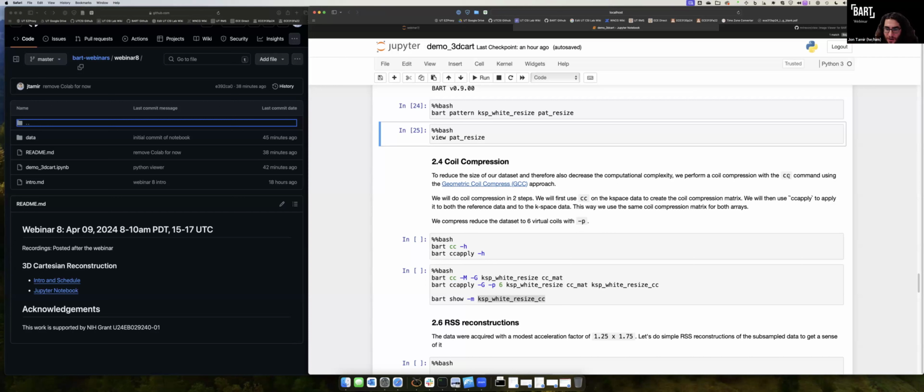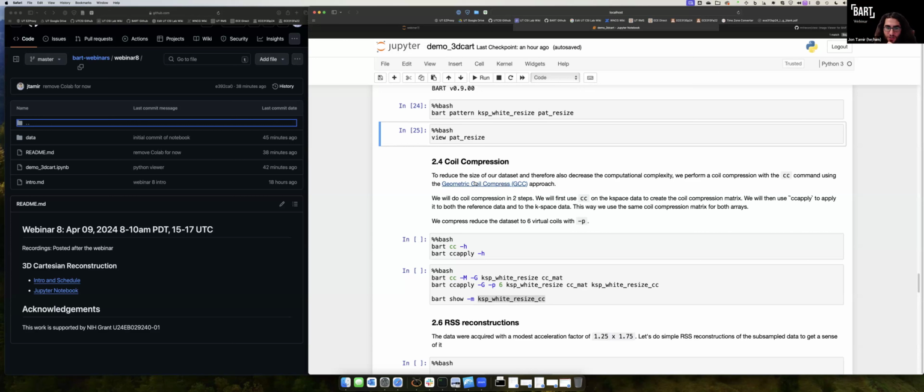But because my data are fully sampled in the readout dimension, I can, in essence, treat each slice independently and do coil compression to each slice. The reason for doing that is because I can get a higher coil compression factor, meaning I can lose less signal information if I treat each slice separately, because each coil in the readout direction is only going to see a small number of the actual channels.